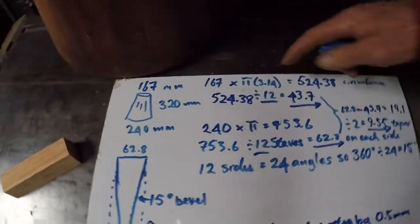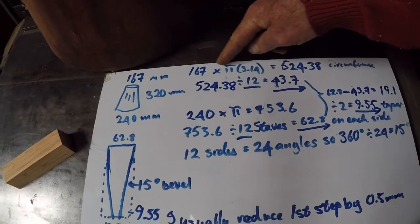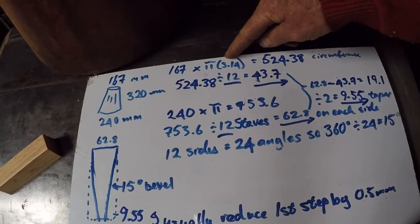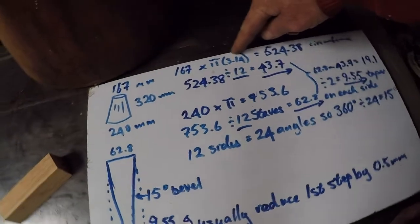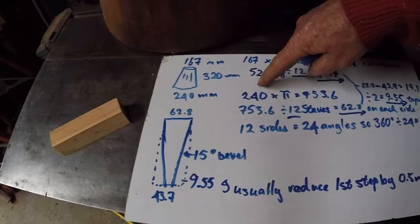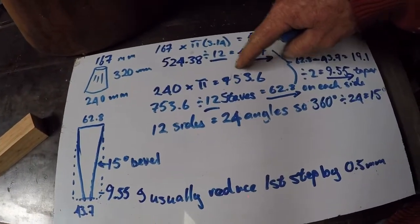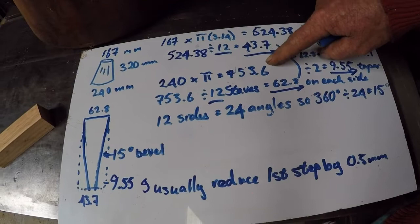I've taken the 167, and I need to get the circumference, so I times that by pi, which is 3.14, but I'm only doing up to two decimal points. That gives me this number, that's the circumference. Then for the 240 mil, the circumference is 753.6.